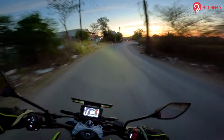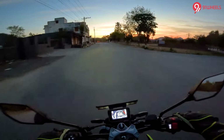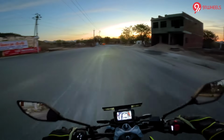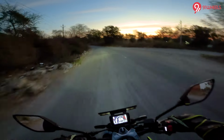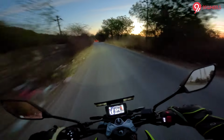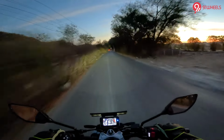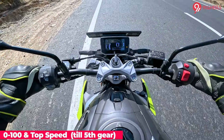And in that regard, the bike's juicy low and mid-range just comes in nicely. Of course, we can't get to hit long flowing curves and even roads to understand the other side of the bike, but for now, this is nice. This is nice. So they do have a timer right here on the screen.